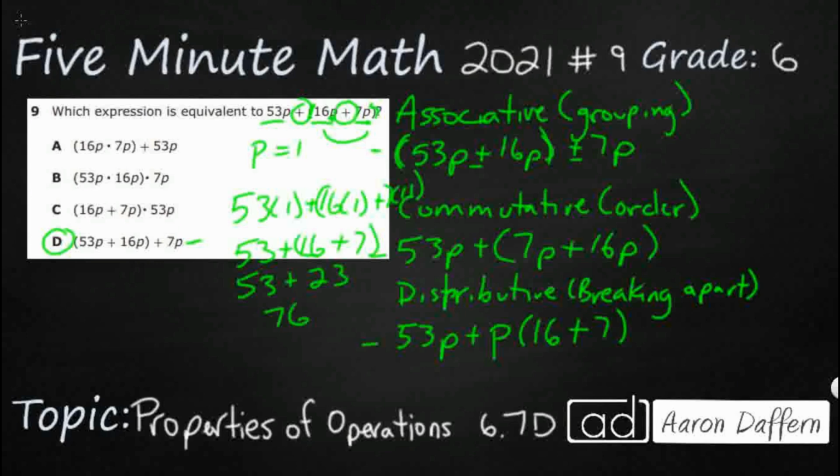And then what we can do is just replace each of these with 1 and see which one gets us that 76. And we already know that D is going to give us that 76 because it doesn't matter how we group the addition here. And you see that these three are going to be incorrect because they include multiplication. If we're changing the signs, it's going to be completely different. That operation is going to change everything. We got three different multiplications there. B actually has two different multiplications. That's going to make it much too large. And so our answer is going to be D.